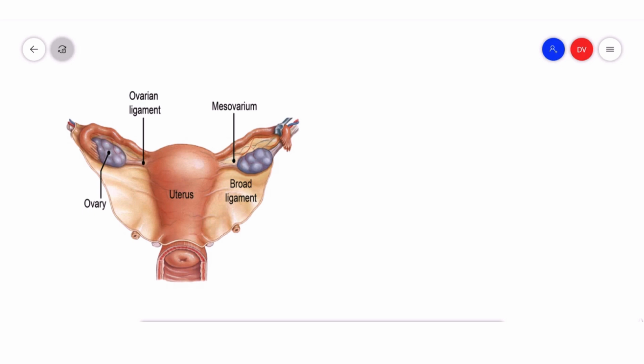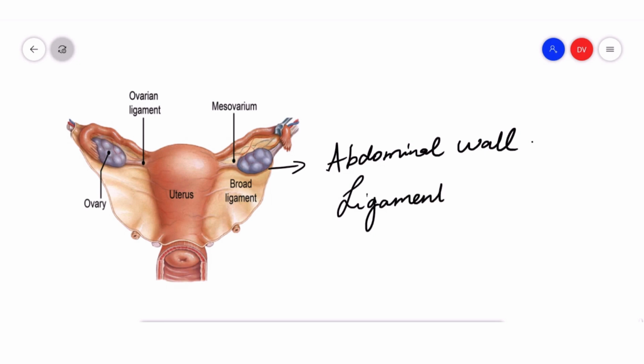You may think as if it's floating, but actually not, guys. It is actually attached to the abdominal wall, with the help of something called a ligament. A ligament is a connective tissue, right? So that connective tissue attaches the ovaries to the uterus and also to the abdominal wall. It is fixed to the abdominal wall. It's not freely floating, though the picture appears to be like that. That is the true sense.